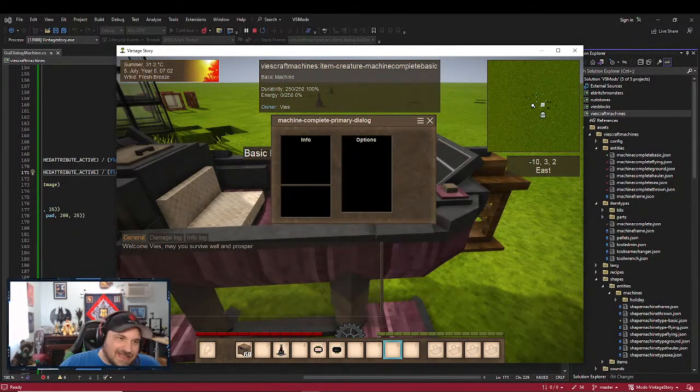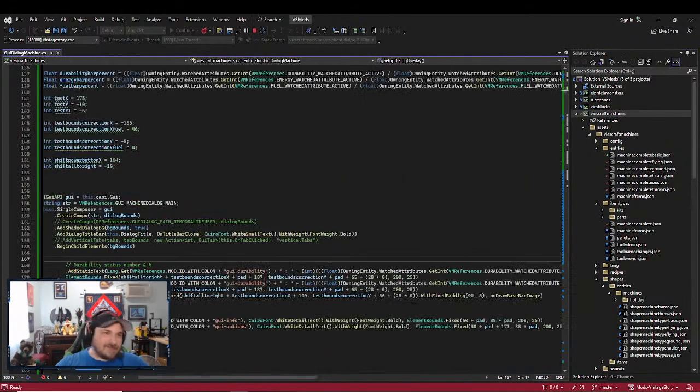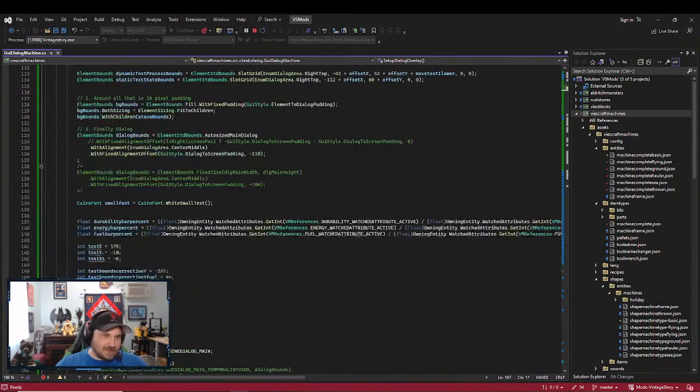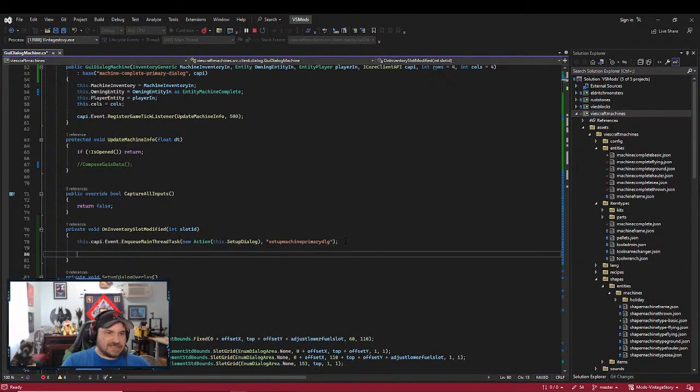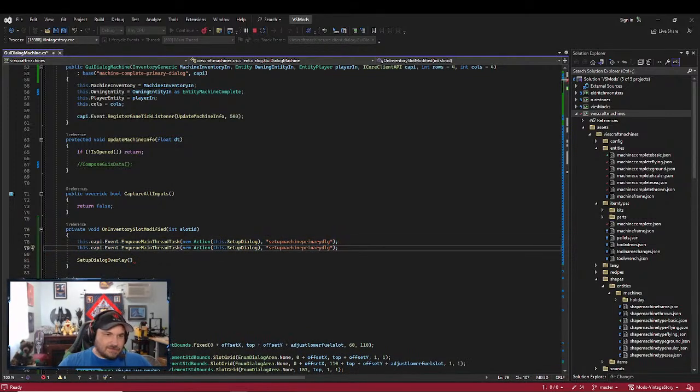Oh, of course, it's not going to do anything because we created this method. We are not calling it at all. So what we're going to have to do on slots modified, I believe I want to add another event here. Oh, you know what I could do?